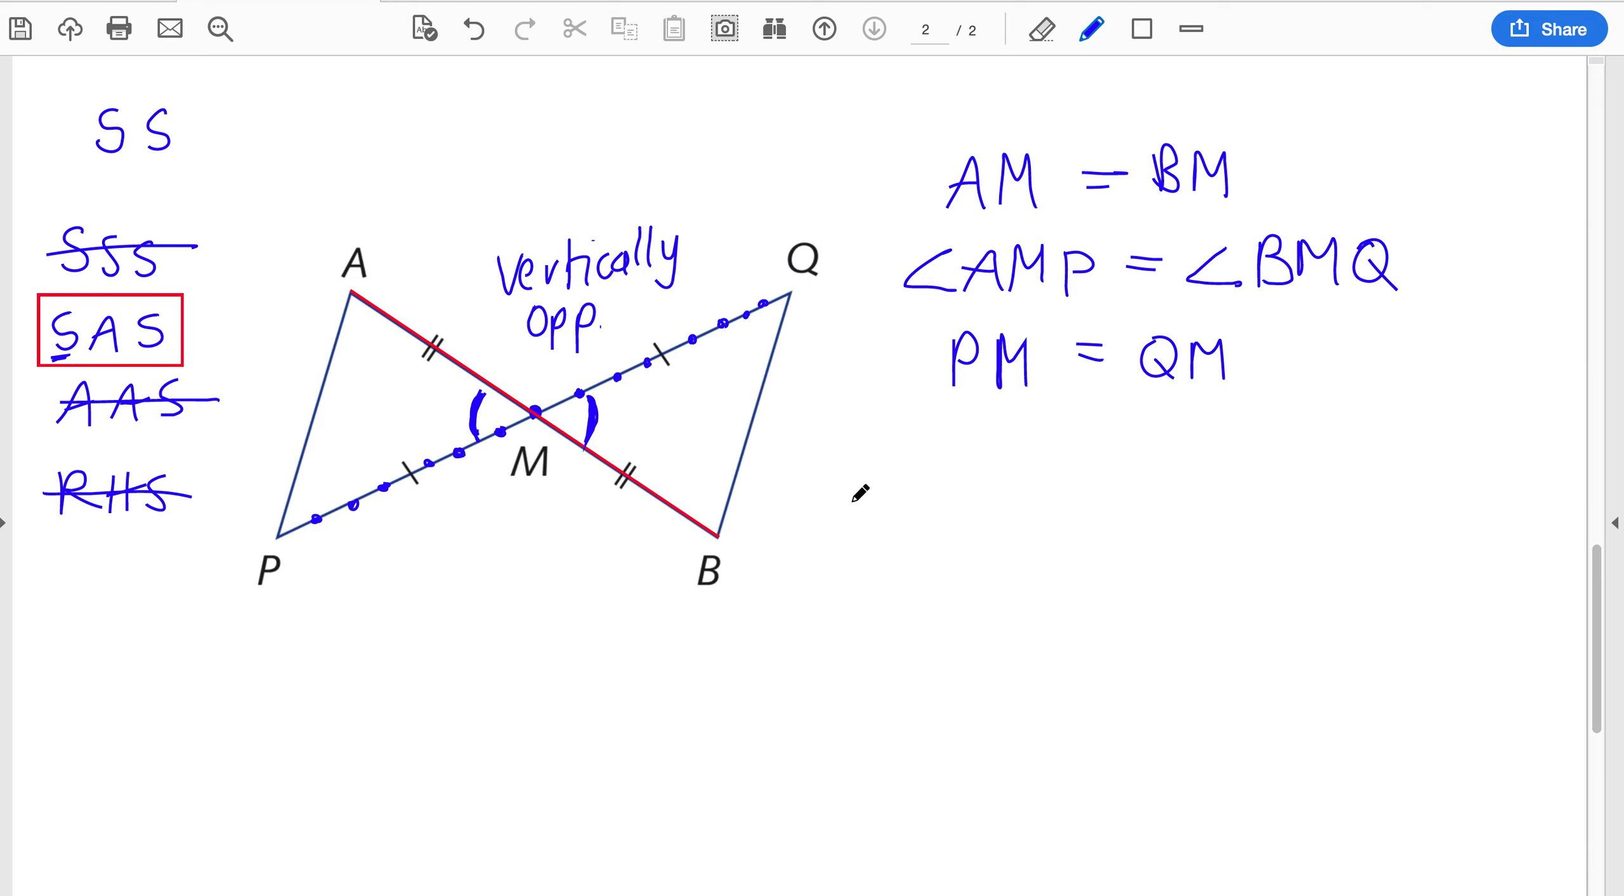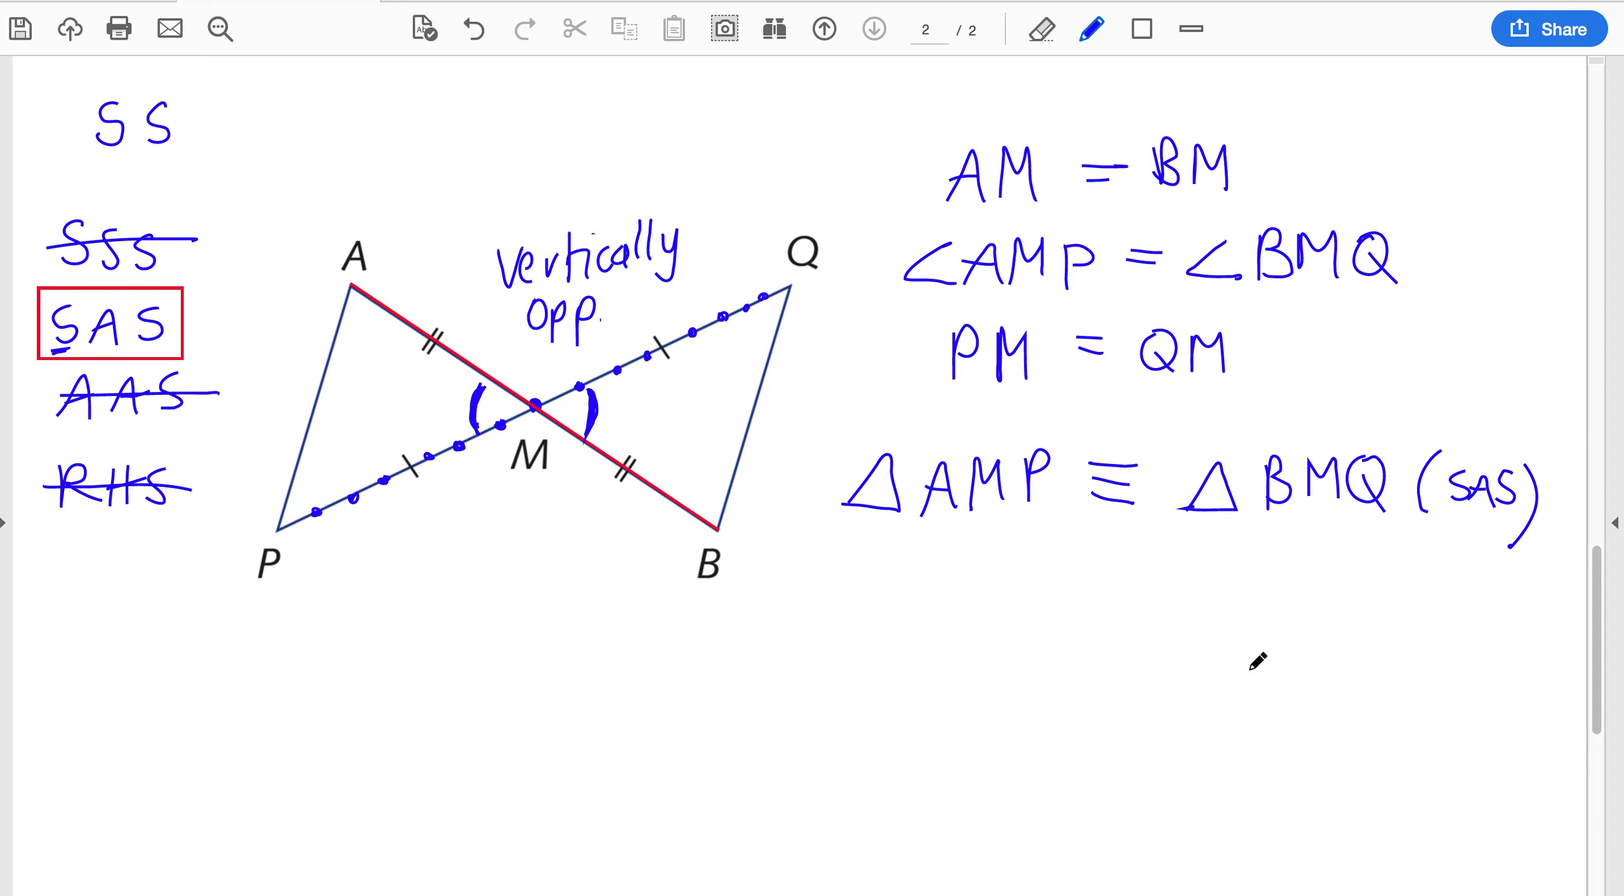Finally, I'm up to my last. I've done S and I've done A and I've done S. So I'm up to my triangle, my congruent statement. So I'll now say AMP is congruent to triangle BMQ. And of course, my reason was S, A, S. Now, in terms of how we knew that, remember that we decided that these were the same because they're vertically opposite. So what we'll actually do is in brackets next to this angle, we will give that as a reason. Since they weren't actually labelled as being the same, we should be saying how we know that they are the same. And now we are finished.